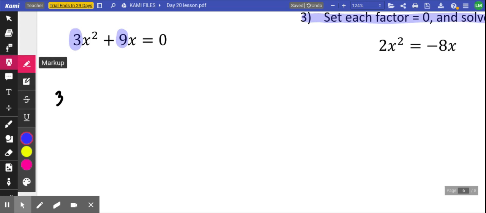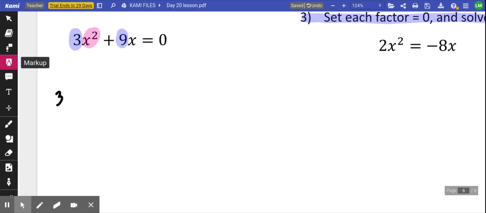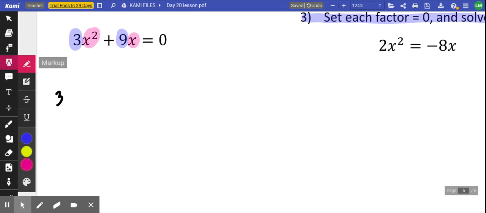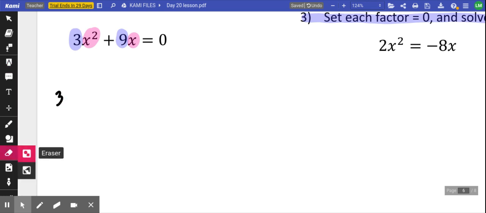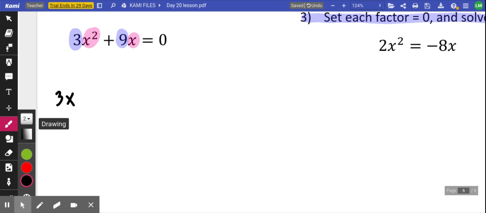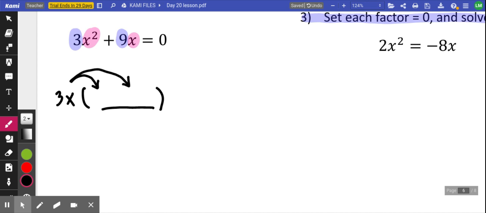Okay. Now, I'm also going to look at an x squared and an x and take out the greatest number of x's that I can. I have 2 x's in the first part, but only 1 x, so I can only pull out 1 x. All right, and now I'm pulling it out. I'm going to have everything else left inside. Okay, this is the opposite of distributing. If you were distributing this 3x, you would be multiplying to each term. But because we're going backwards and pulling this 3x out, it's like dividing each term by 3x. Okay. So let's go ahead and divide.